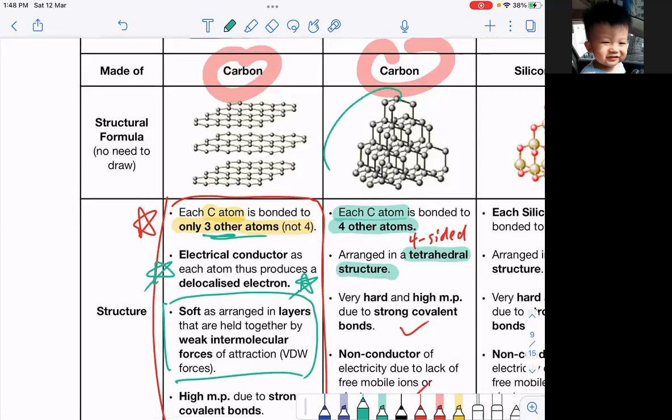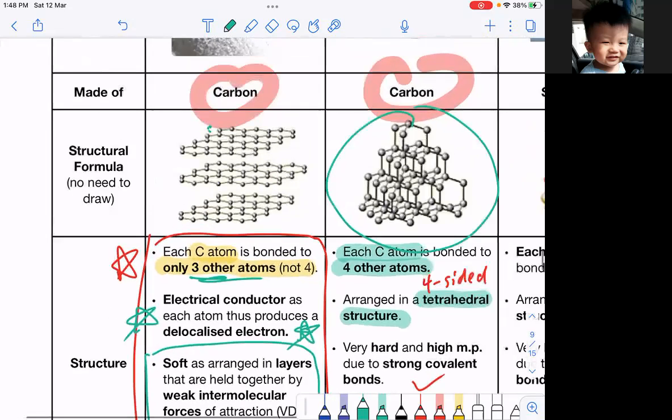graphite is not like diamond that is connected endlessly. Graphite actually naturally forms itself into sheets, 一片一片. So this is sheet 1, this is sheet 2, this is sheet 3. Of course, it has more than this. We just show 3 sheets. And don't need to ask why, just know that they are arranged in sheets. So the first sheet now is acting as if it's one molecule. Second sheet is its own molecule. Third sheet is its own molecule.